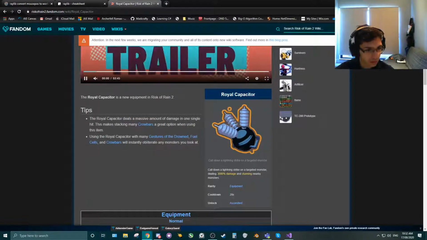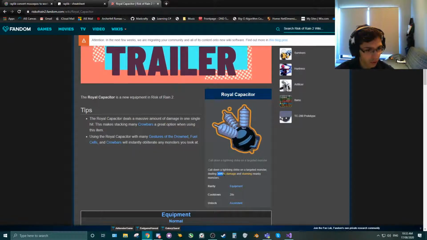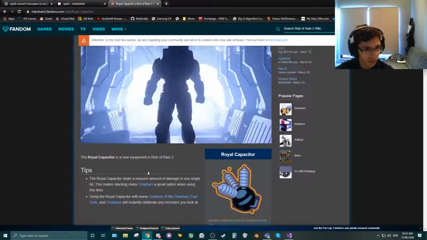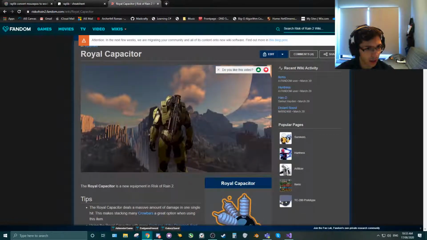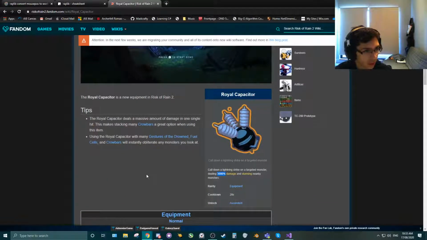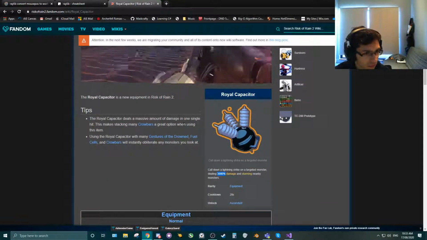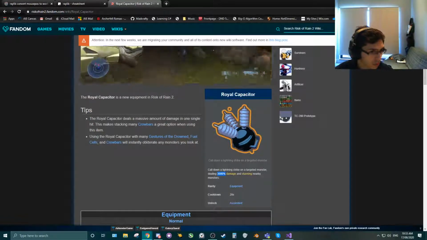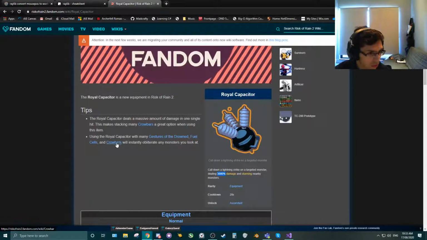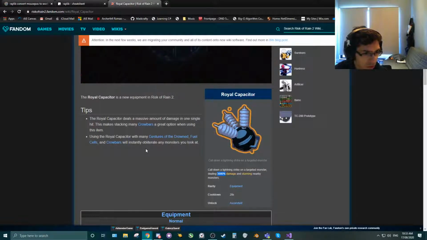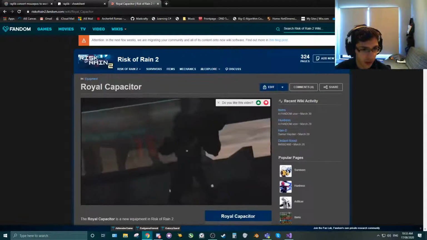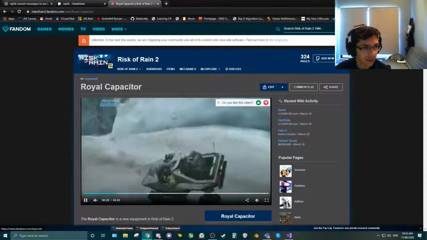So Royal Capacity does 3,000 damage. And yeah, this is a nice tip. 3,000 damage, whereas the Head Stompers do 10,000 damage now.